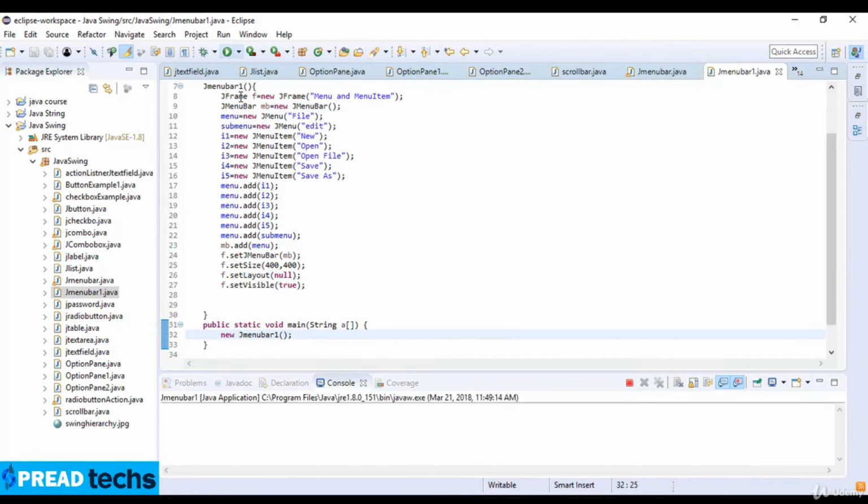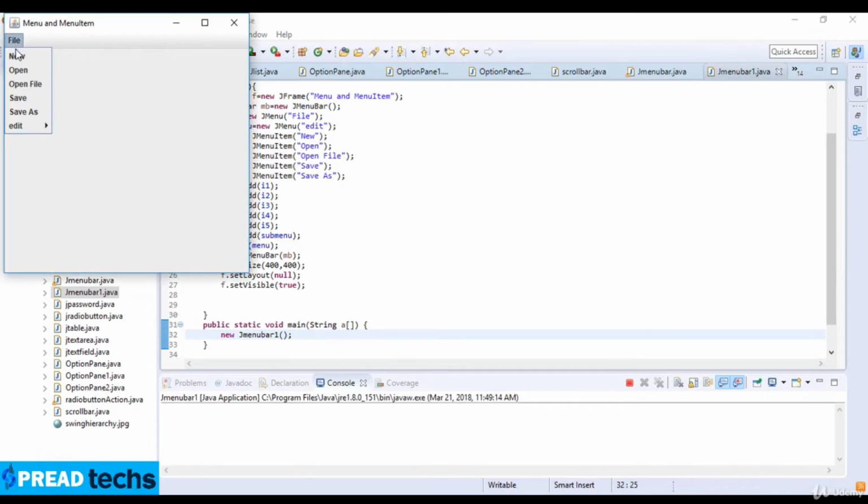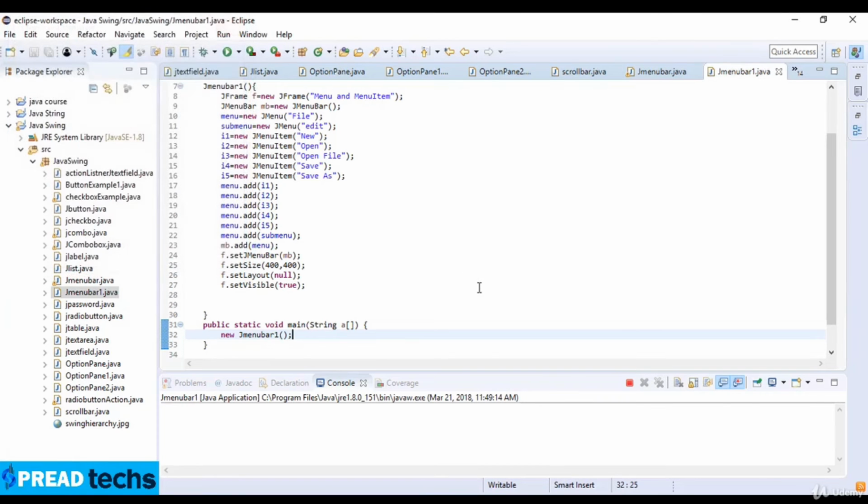Now I check the output, and File and Edit are my menus. You can see here the Edit is my submenu, and then Save As, New, Open, open file, and Save. So these are my menu items here.